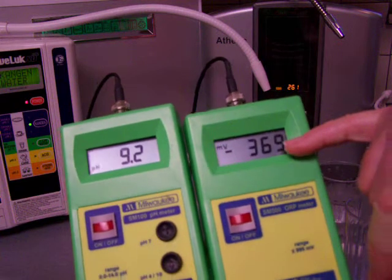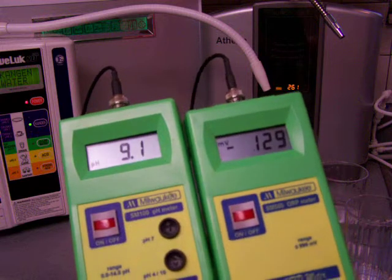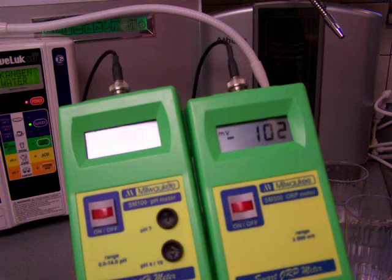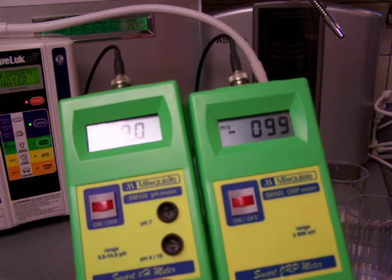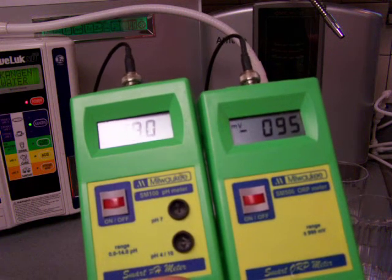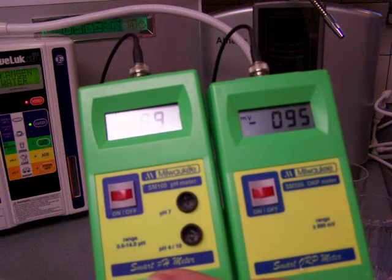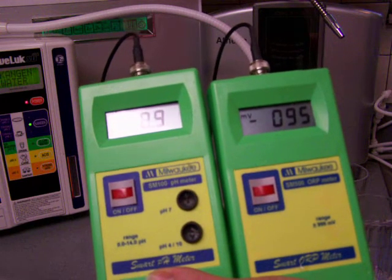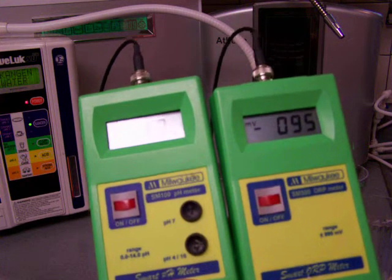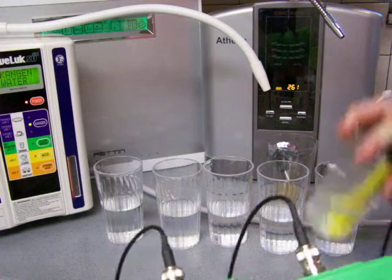The thing is, when I stir it, the ORP goes up, but when I stop stirring, the ORP drops drastically. So that's why that fast motion there. So it definitely went down in pH, but not terribly, I don't know. It went down pretty much. 8.9 pH and a negative 95 ORP. Alright, one more. Oh my gosh, this is just kind of suspenseful.